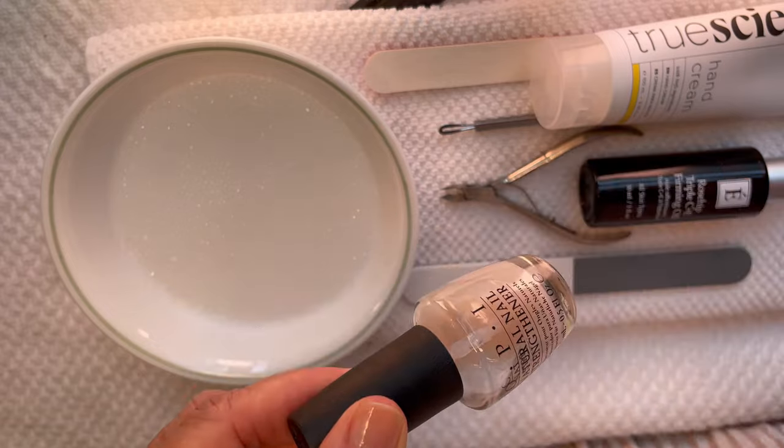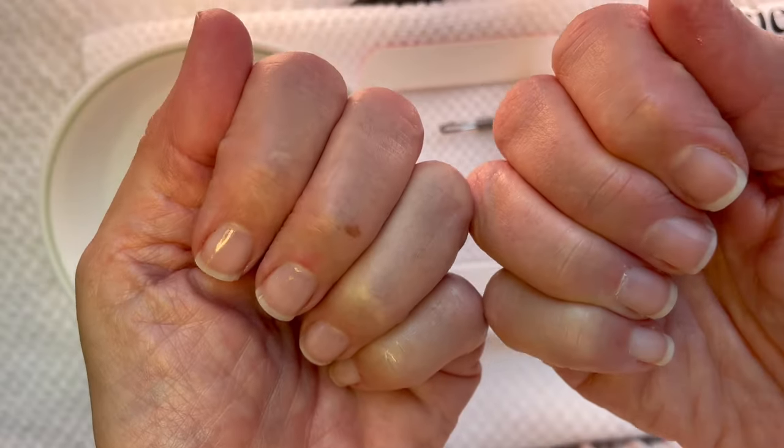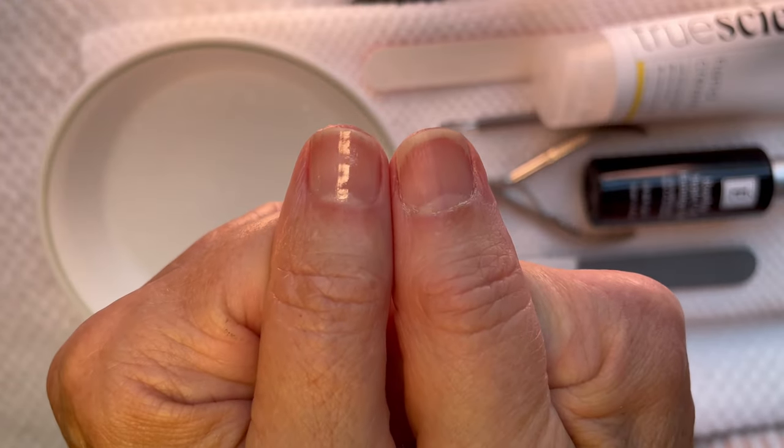If you do this once or twice a week, you will have beautiful nails. I think you can see the difference, the shine, the no dryness.